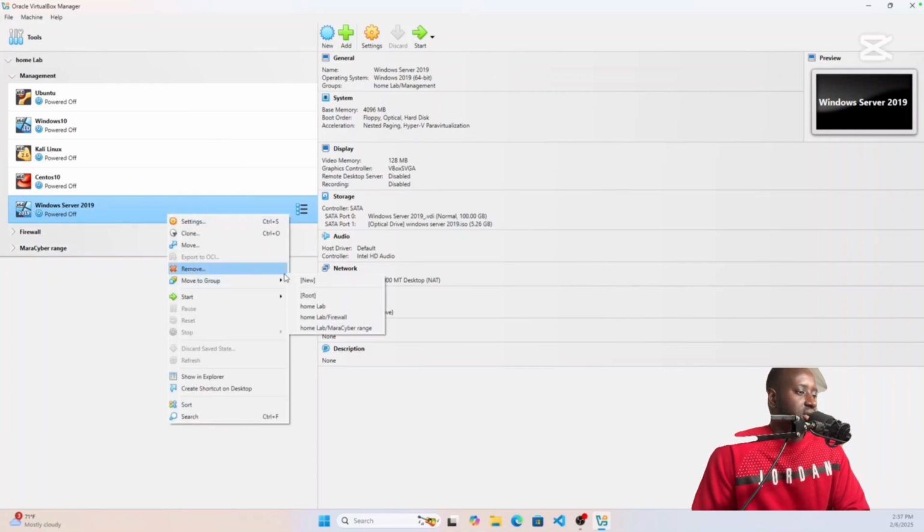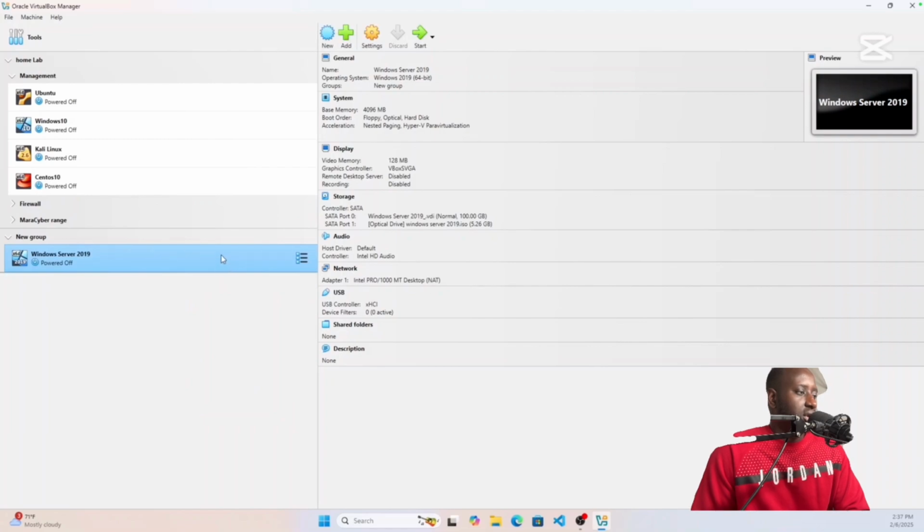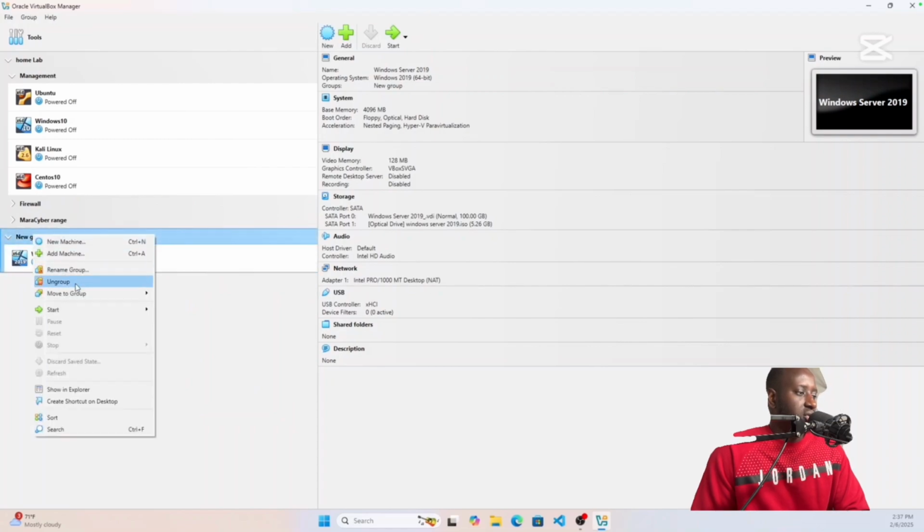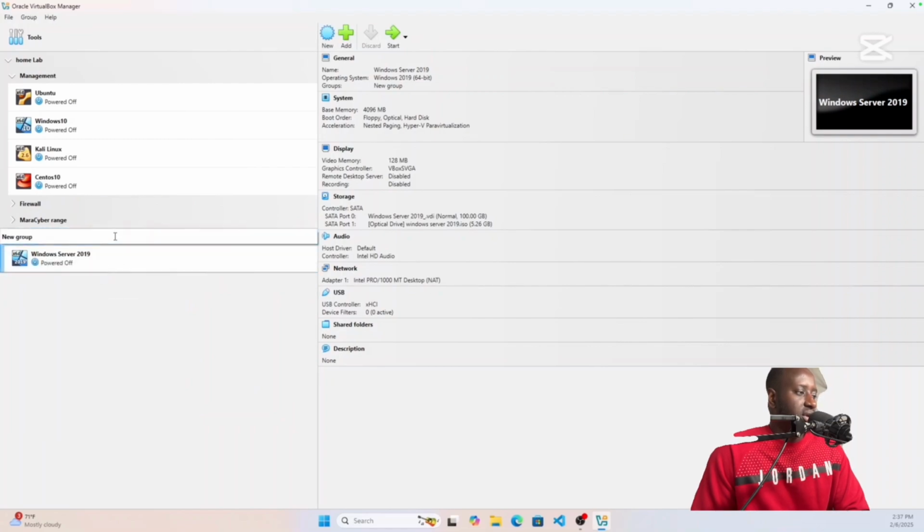So now I'm gonna move it to a new group, and then I'm gonna rename the new group Active Directory. So this is gonna be the name of the new group, Active Directory.